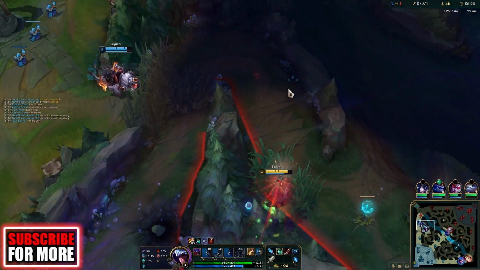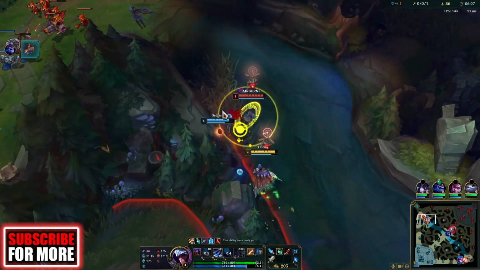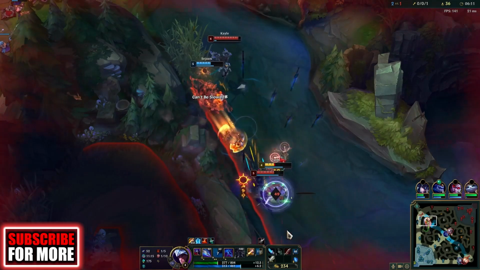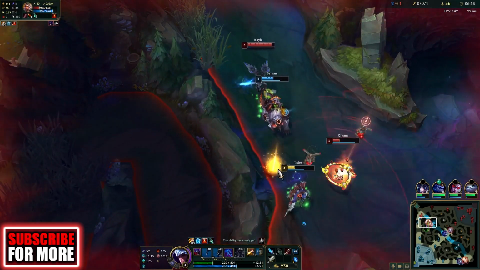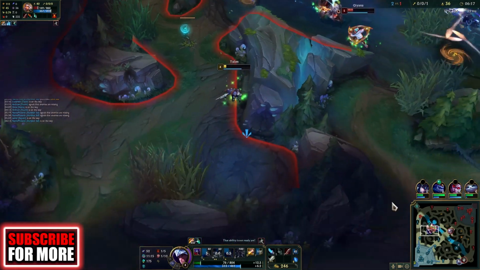Okay, finding Qiyana in her jungle again. That was quite a risky invade from her. Hopefully she doesn't get away from this, but Kael should be around as well. Kael is 6 as well. She just used it on Qiyana. Fortunately, we managed to wait that out. It was mostly wasted because Qiyana was invisible anyway.